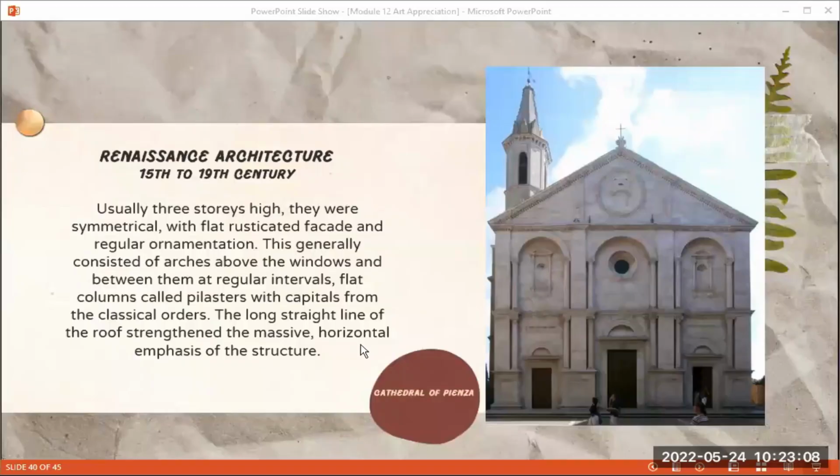Pero alam nyo, class, may mga notable dito sa mga sinaunang buildings na to. Bakit? Kasi, would you imagine, they were created in the 13th century, 14th century, napakahaba na, but still, nananatili pa rin pong nakatayo ang mga gusaling ito, kahit na anumang natural disasters ang nangyari. So makikita nyo, na kung ikukumpara natin yung quality ng architectural structure noon at ngayon, masasabi natin na napakatibay ng mga sinaunang architectural buildings kasi nagawa nitong tumagal ng ganung katagal.